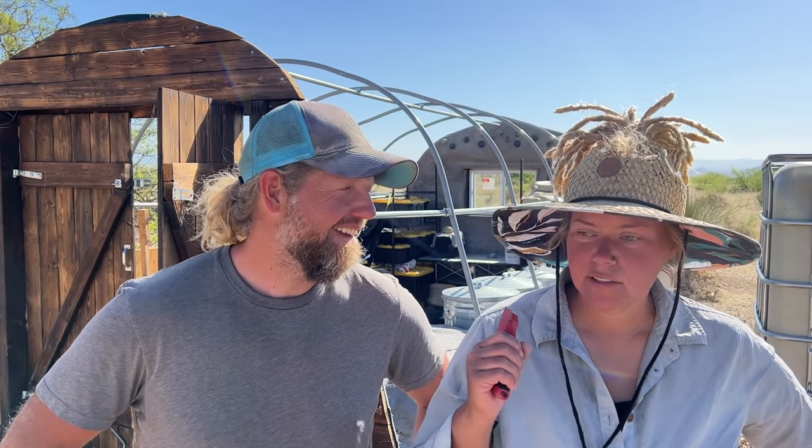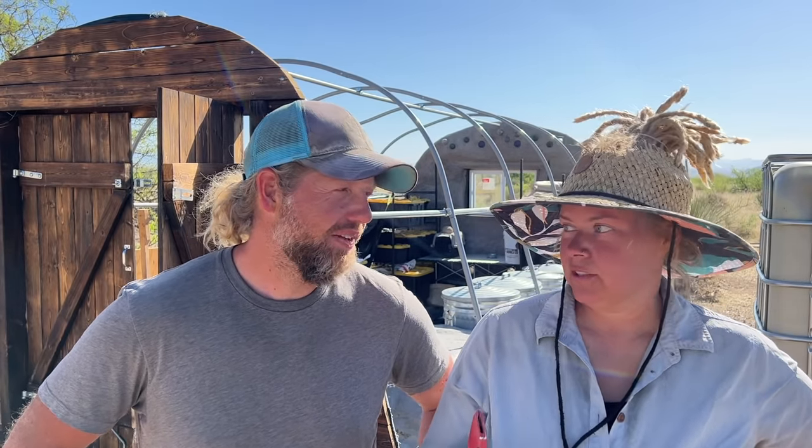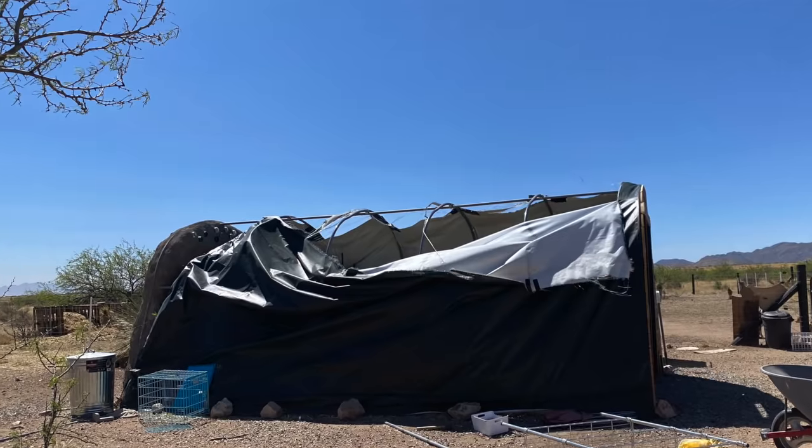Man, this has been like a multi-week project. Yes, but guys, our roofing materials are here. Yes. So it's time to cut the tarp off everywhere. Because, you know, obviously most of it's gone because we had a day with like 50 mile an hour winds. It was just constant. Yeah. And it literally ripped the whole cover off.